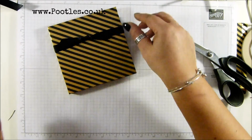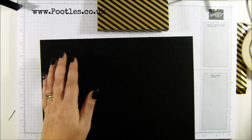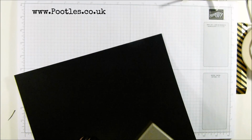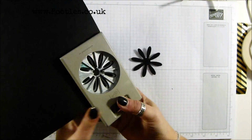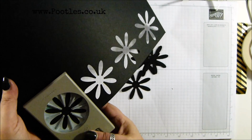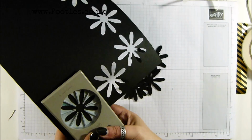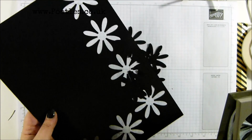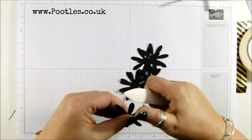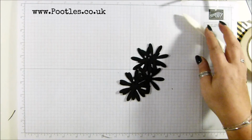slide it up a little bit, and I've got some basic black cardstock, brand new sheet. Anybody else love getting into a brand new sheet? Daisy punch. And I'm going to punch out 6. You're all screaming at the video now about how completely non-frugal I'm being. Oh, it's outrageous, isn't it? The things I do for you guys, though.